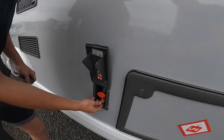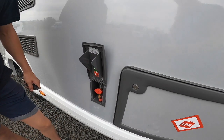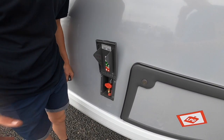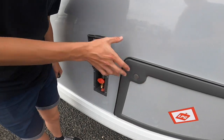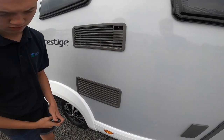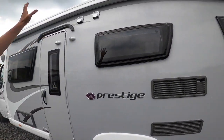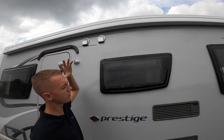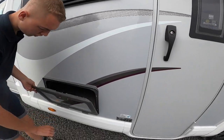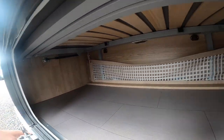You've got your external gas point, which is great for a barbecue or an awning heater. You'll need a gas spigot to pop into there, some gas hose, and some jubilee clips to clip it all together to form your gas pipe to your cadac or your external awning heater. You just turn it on and it will run off the bottles on board instead of you carrying a spare. You've also got your two fridge vents and a little flue there for your space heater, microwave vents to allow heat from behind the microwave out, and some storage for your hook-up leads, levelling ramps, deck chairs, and everything else you need.